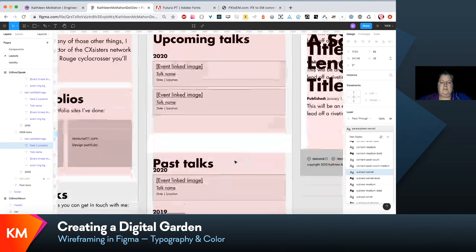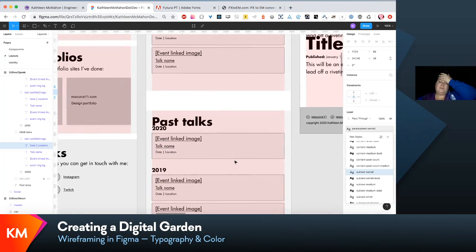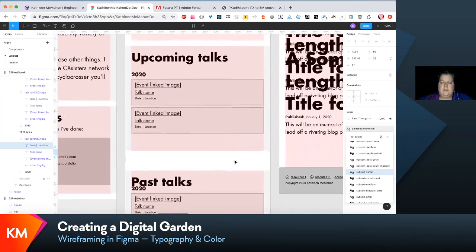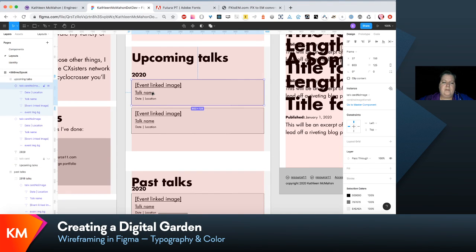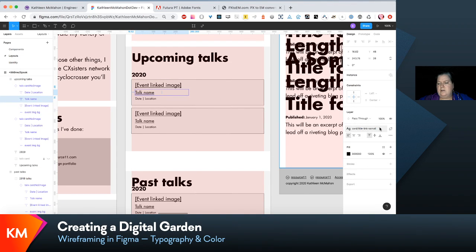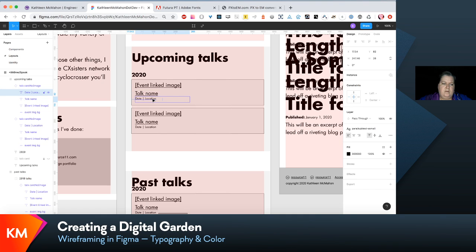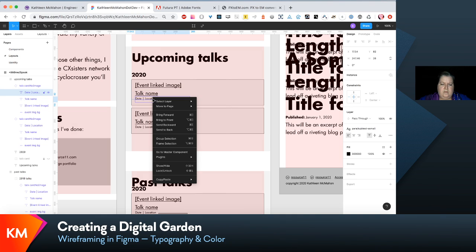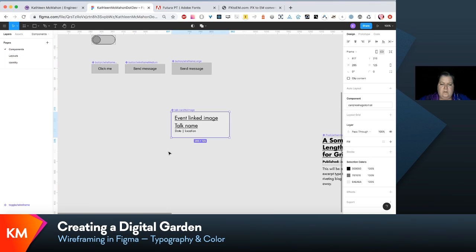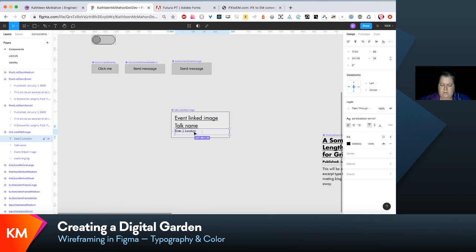It's kind of okay. I think it's okay to have it that size because we really don't need to know that. But the talk name could stand to be bigger. That works.